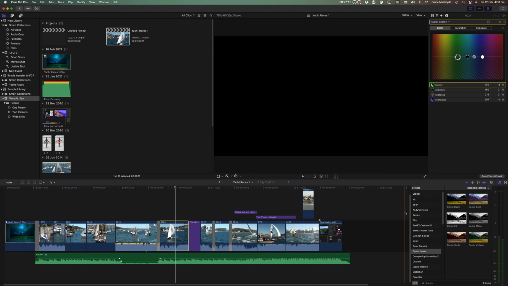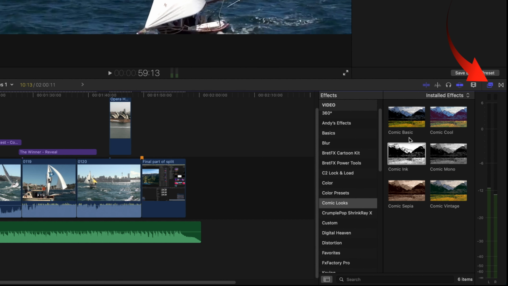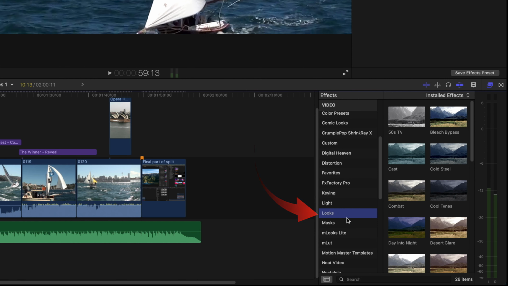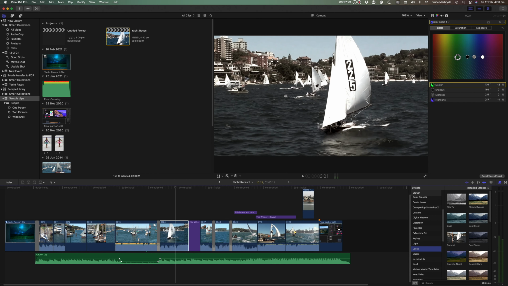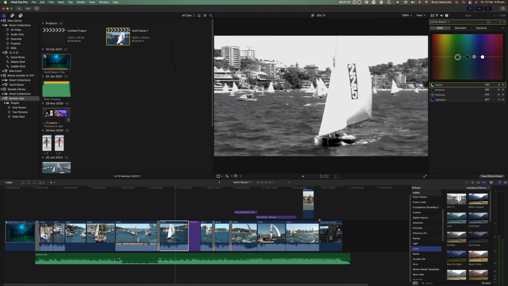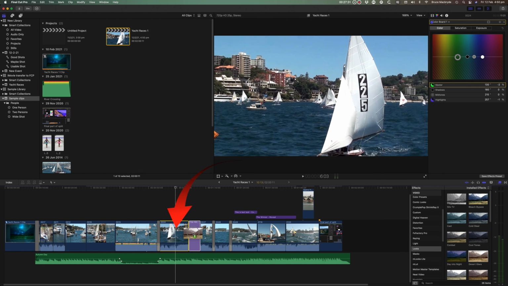Now for a dramatic way of changing colour without having to go through all of the above. And this process uses colour looks. Select a clip in the timeline. Select your effects browser. Scroll the left sidebar until you see looks. Hover your mouse over the thumbnails in the right panel. You'll get a preview of how they will change the clip in the timeline. To use them, drag the thumbnail inside the clip in the timeline.